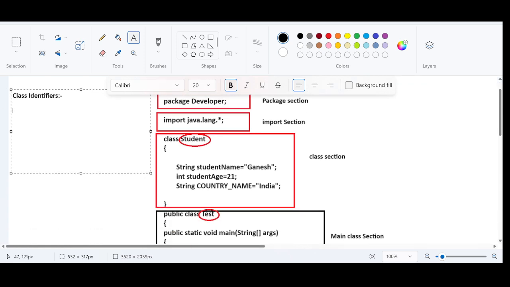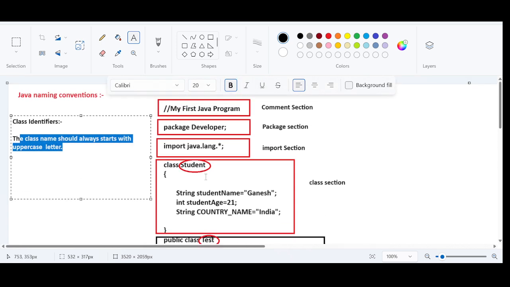When you want to name a class identifier, you have to make sure that the identifier starts with a capital letter. So we can say that the class name should always start with an uppercase letter. First rule, first convention: the class name should always start with an uppercase letter.